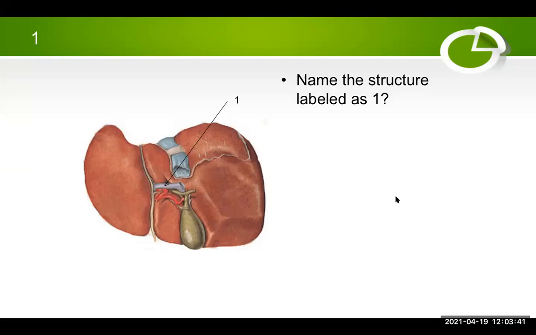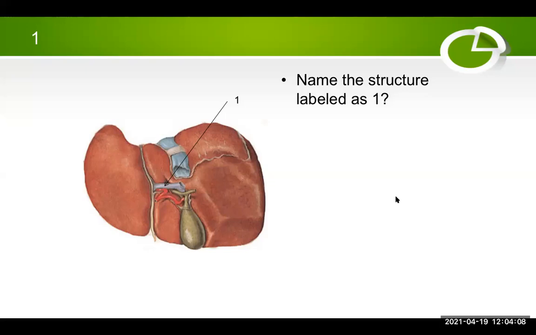Portal vein is the most important blood vessel which takes blood to the liver. Though this blood is a venous blood, almost 80% of the blood which is going to the liver is through the portal vein. Hepatic artery takes the rest of the blood. Hepatic artery carries pure oxygenated blood to the liver. Both blood vessels are very, very important.